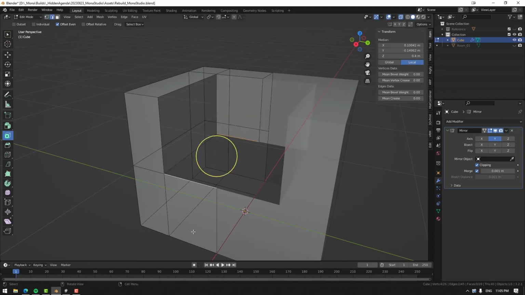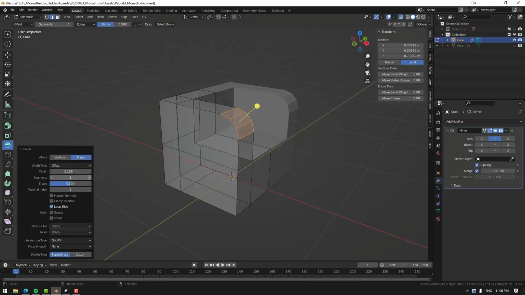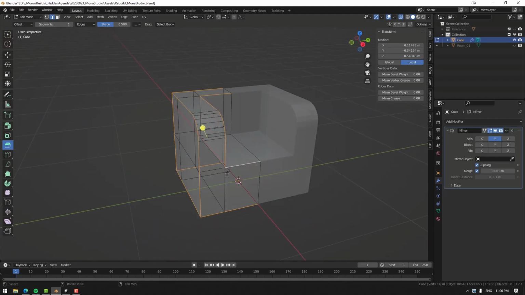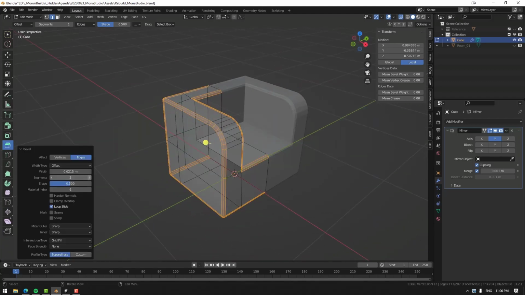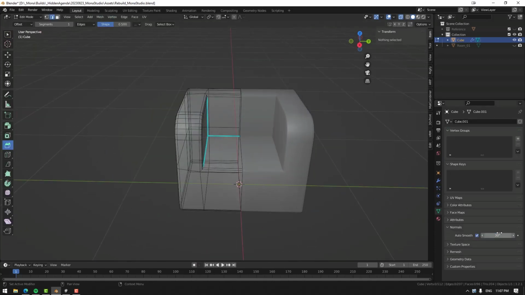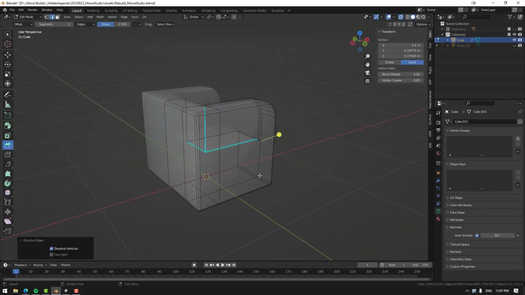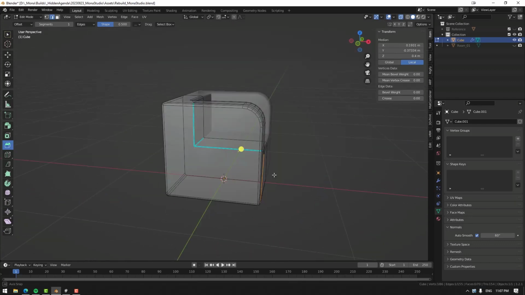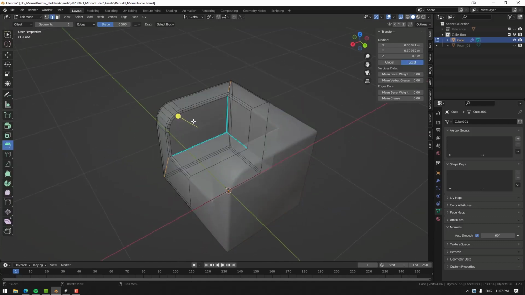I do use a couple of extra tools in this just to speed things up. So you'll notice that I added a mirror modifier that allows you to mirror any asset across an axis, so you only have to do it on one side. That way I can speed the whole process up. And in the end, I make sure that I get rid of the extra polygons in the middle because those are not needed. A lot of the assets here just use simple bevel examples, adding a couple of extra lines.